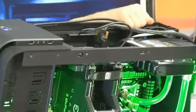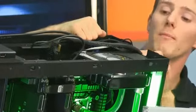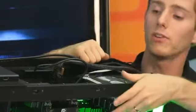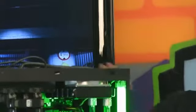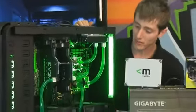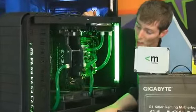So here you can see at the top, that is where all of my I/O is and where all the cables come out the back. We've also got a 120 mil fan here that is exhausting heat using a radiator. And we just cover the whole thing up with that top piece, and no one is the wiser about the orientation of our board. Another thing that the TJ11 offers for the water cooling enthusiast is a huge basement.